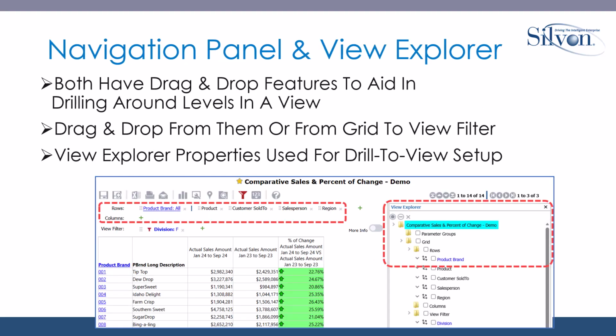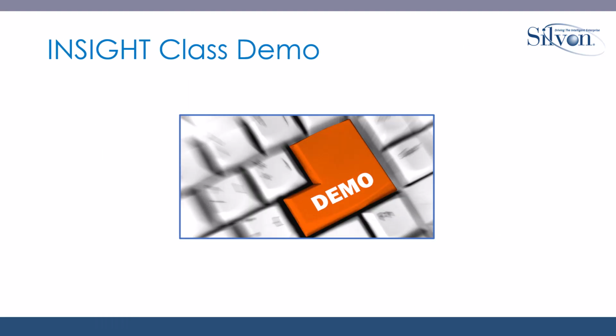One more slide here, as you can see. I'll be showing a little bit of the navigation panel in View Explorer. There are options in both of those and in the grid to drag and drop. So I could hide Division F in this sample image I'm showing you. I'll show it live. Hide Division F if I don't want it to filter my view anymore. I could then drag it back into the view filter when I'm ready to have it filter the view again from View Explorer. Or I could drill down to see more information by dragging, let's say, salesperson on a certain product brand. So I'll show you those samples as I move through the demo views that we're going to look at next. So let's go ahead and jump right into that.